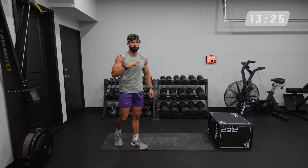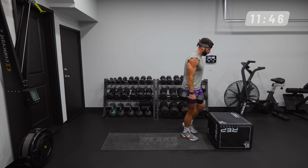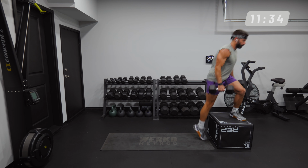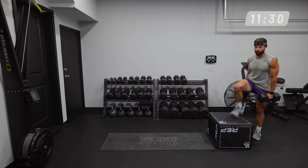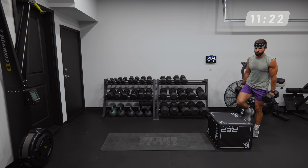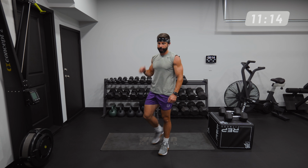Bench step over is coming up in 8 seconds. I'm going to 35s or step through, 6 each side. 3, 2, 1, and work. Up, over. Come on, team, 25 seconds left. Rest the remainder of the minute, 15 seconds, team.